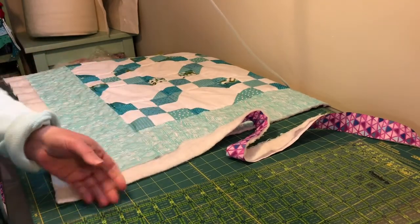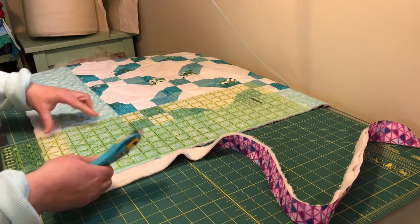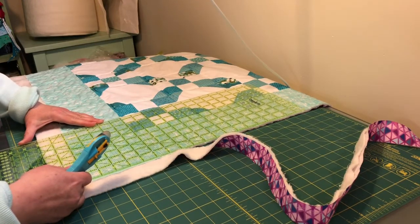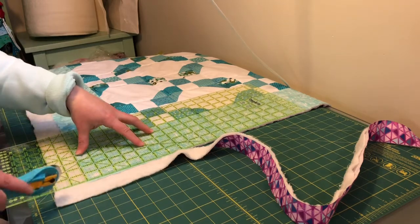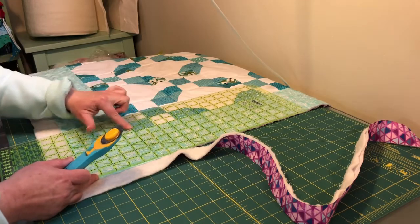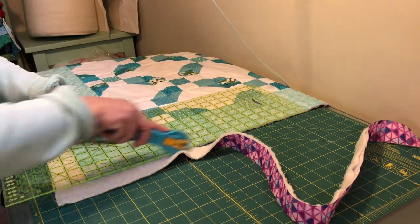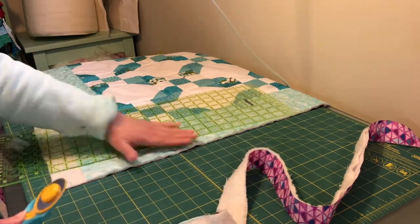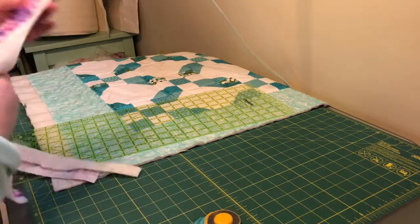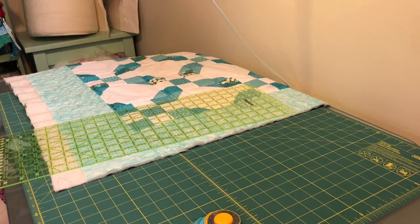And I also am all about saving time, because I do make quilts to sell, and I really need to not take too long on them, or I wind up getting paid like $1 an hour or something. So here you can see I'm going to square up right here, and there's a little bit of excess here. So I'm going to just cut like that and have it nice and square here on the corner. I'm going to go all around the quilt and trim, and then we will talk about binding.